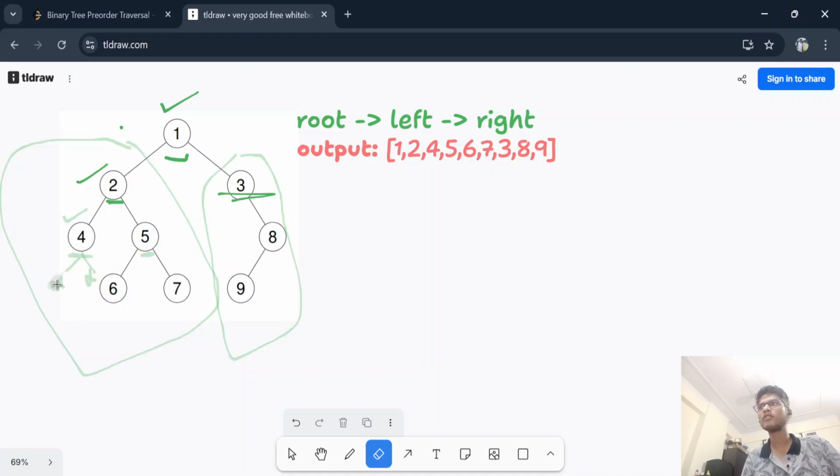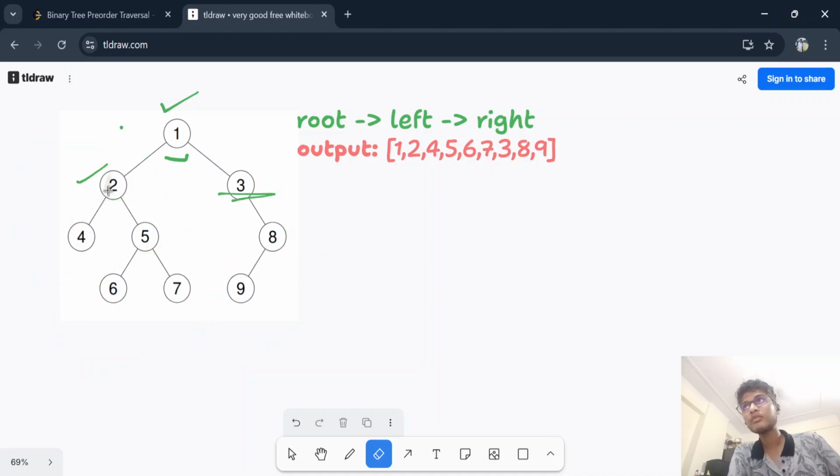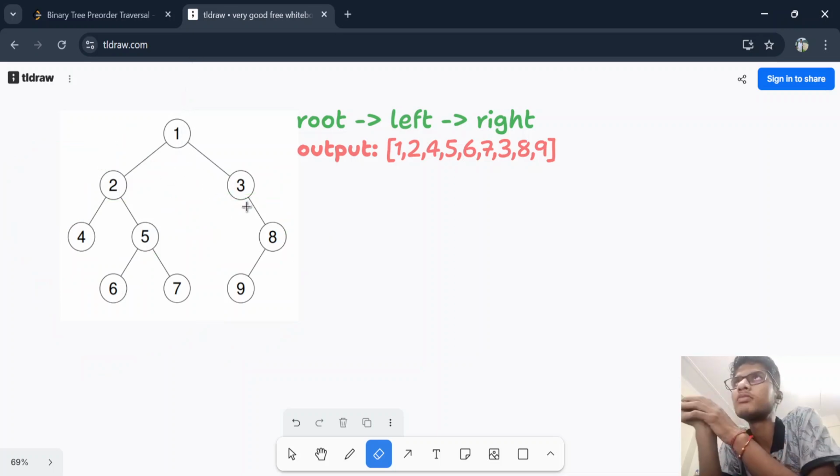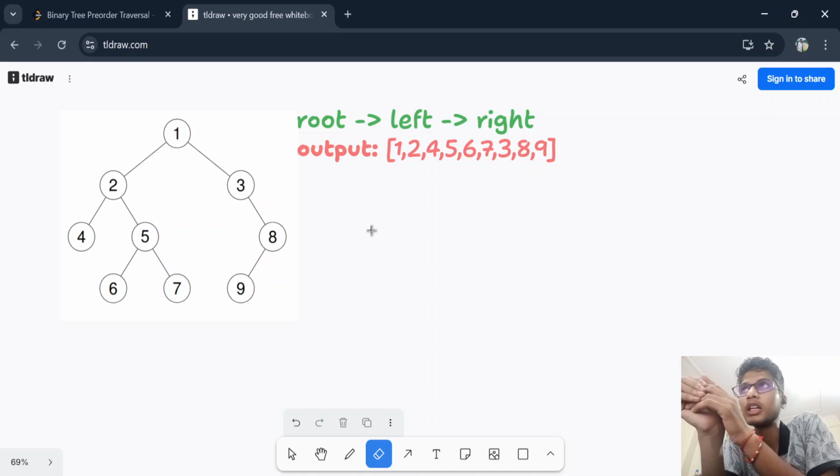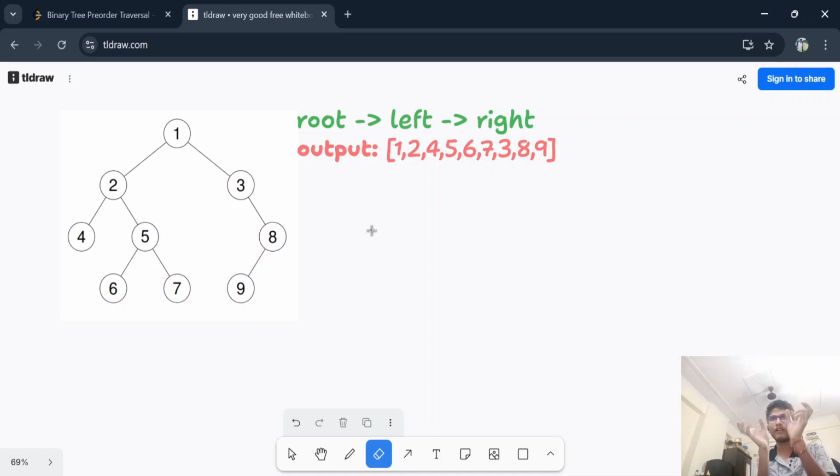So the question is, how can we do this? There are two ways of doing the same problem. First is recursive, then I will go to the iterative approach. In this video I would like to show you the recursive method. The recursive approach is what we see when we are doing Fibonacci. When we do Fibonacci, we divide our code into branches. Recursion is like a virus, it spreads like this.